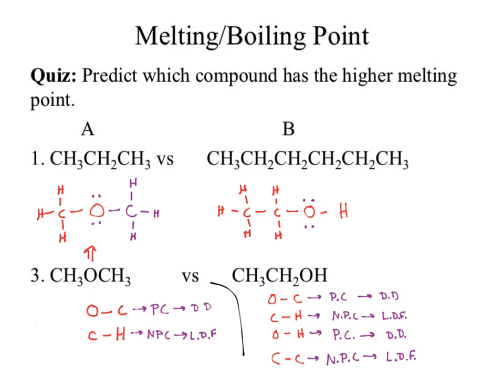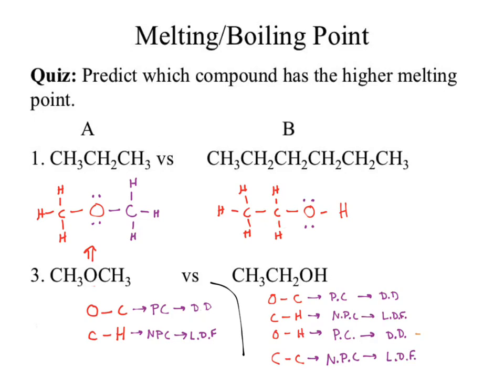As soon as we find we have a dipole-dipole, what should we consider? Is it also hydrogen bonding? To be hydrogen bonding, what must we have? Hydrogen. There's hydrogen in this compound. Does that mean I have hydrogen bonding? To have hydrogen bonding, I must have the physical bond, hydrogen bound to nitrogen, oxygen, or fluorine. Okay? Do I have a hydrogen-oxygen bond? No, which means this one is only dipole-dipole. We go over to the other side, the OC bond at the top. Okay, dipole-dipole. The next one? Yes.